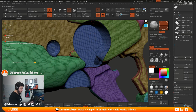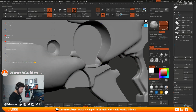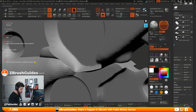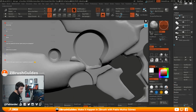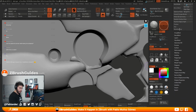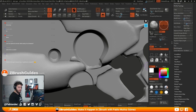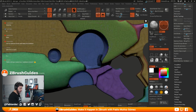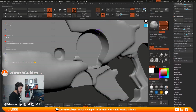Oops, let's turn off polyframe. So I'm just going to start doing that in this area, and with the smooth brush, this is something that sometimes happens. You have some holes when you do a dynamesh process or a Boolean operation. These little holes are not a big deal. All we have to do is go to, sorry, not mesh integrity, Modify Topology under the Geometry palette, and click on Close Holes. This button will close any holes, and it should have a different polygroup like you see here, but that's not a big deal. You can just redynamesh the entire thing or keep using Sculptris Pro.